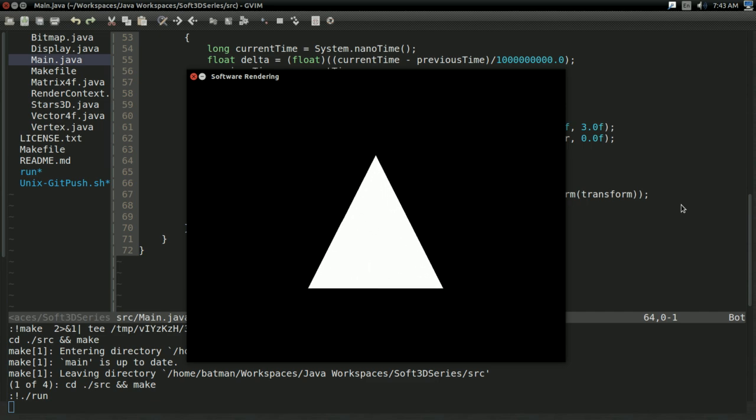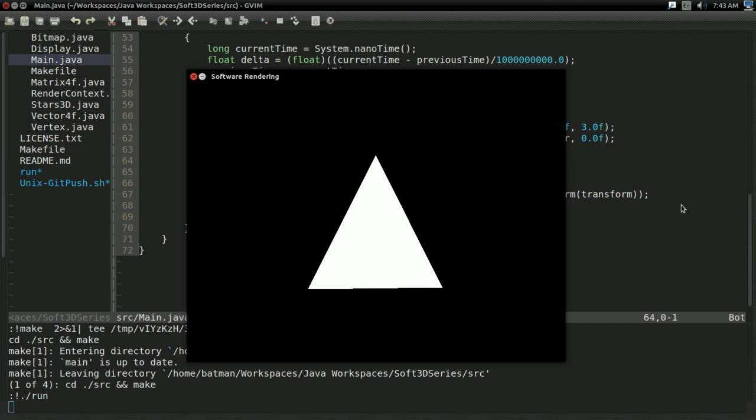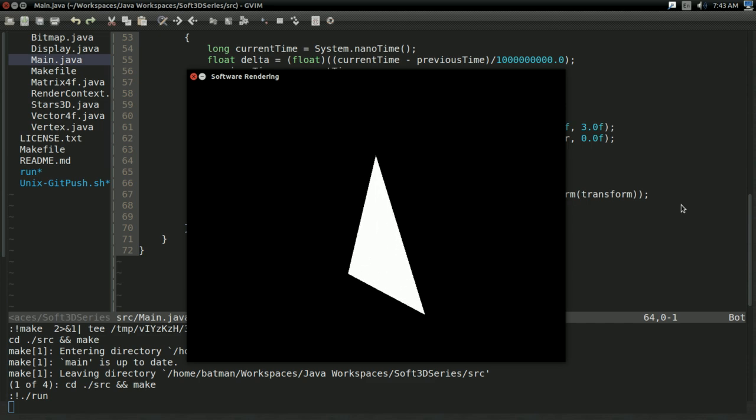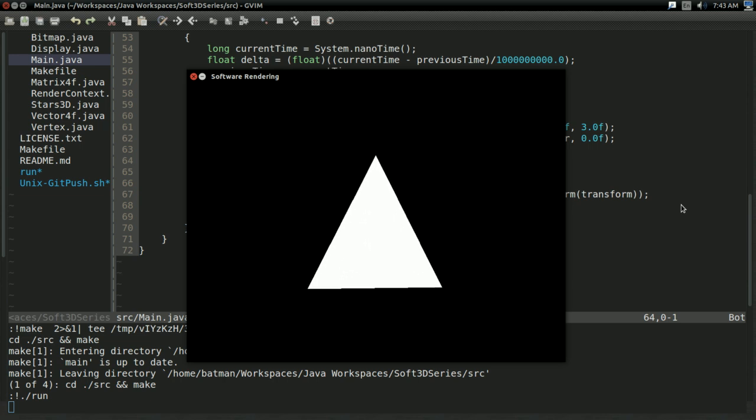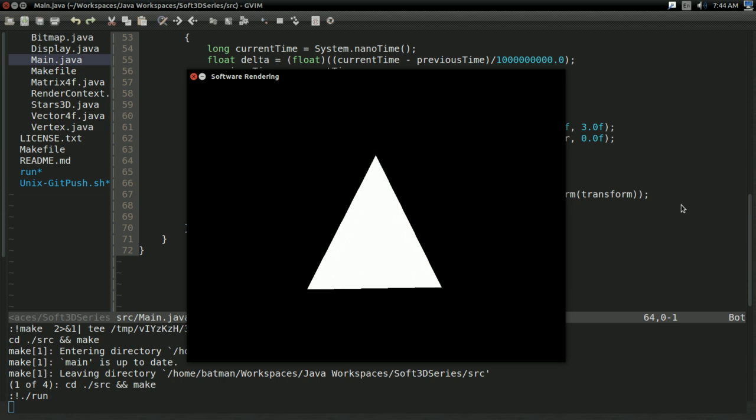But what about triangles with more complicated things, like, say, I don't know, maybe a texture drawn on it? How would we do something like that? Would it be simple, straightforward? Or would we need to resort to a little bit of conventional wisdom first? Find out next time on the 3D software rendering tutorial series.